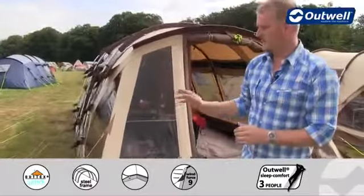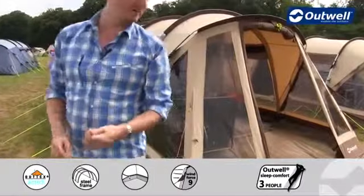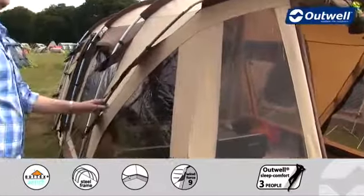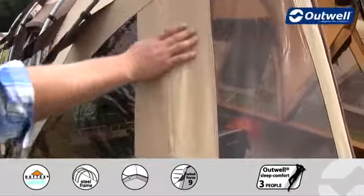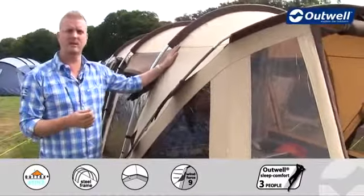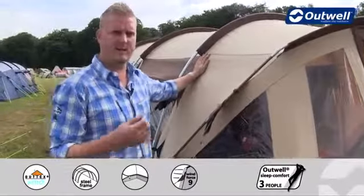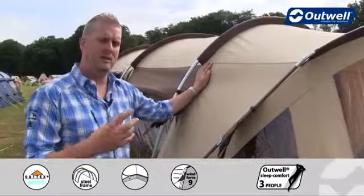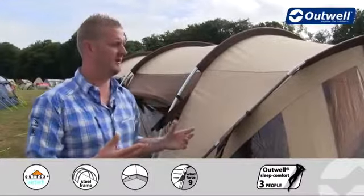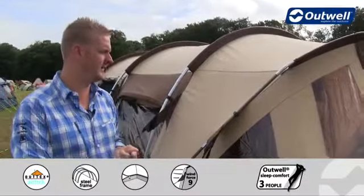If we start with the fly sheet that we use on this particular tent, this is our Outex AirTech. So this is actually a polycotton material, and this version is 65% polyester and 35% cotton. So what that's going to do is provide you with a long-lasting, durable fly sheet that has some nice properties as well, whereby if it's a hotter day it'll keep you a little bit cooler inside, but when it's a little bit colder outside it'll also keep you a bit warmer. So you could say that you almost have climate control within the tent because it will react to that environment no matter what it is.